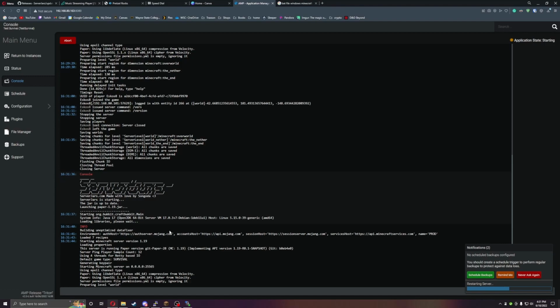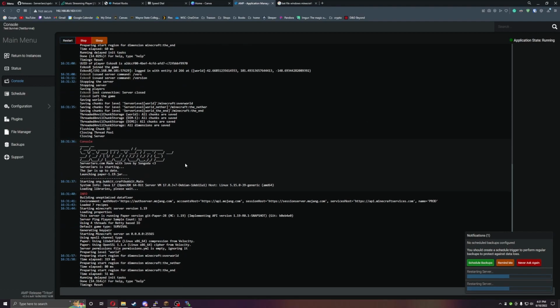So that is a great plugin for you guys, for servers that pretty much restart every night. This is a great way to update it without having to worry about being able to update it every day or month or something.